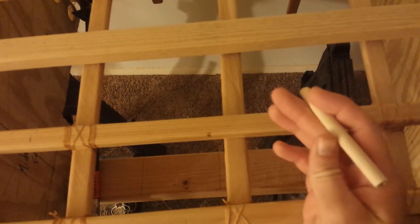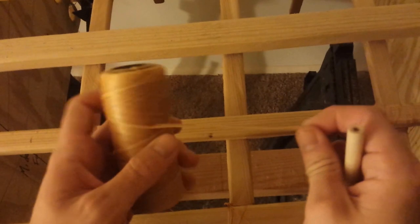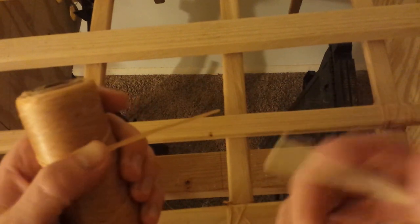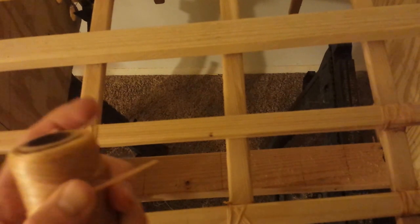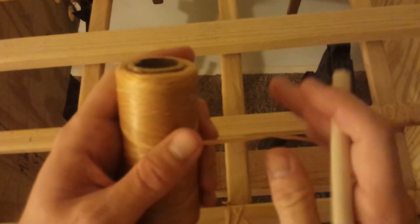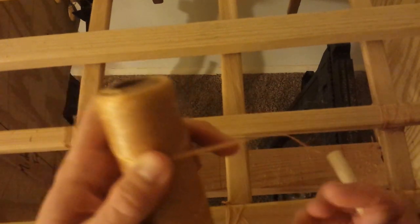Most importantly, you need a little dowel — this is just a piece of one of those foam paintbrushes for about 90 cents; I took the paintbrush off. That'll save your hands a lot. The other thing you'll need is sinew — it's just a fake sinew I got off Amazon. I tried to find it at Joann Fabrics or Michaels but couldn't. You only need one roll for the whole boat; it's about $15. It's incredibly strong and it also kind of adheres to itself, so once you pull it tight it really doesn't give.